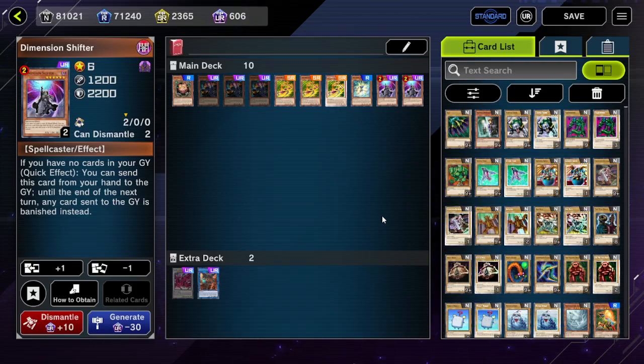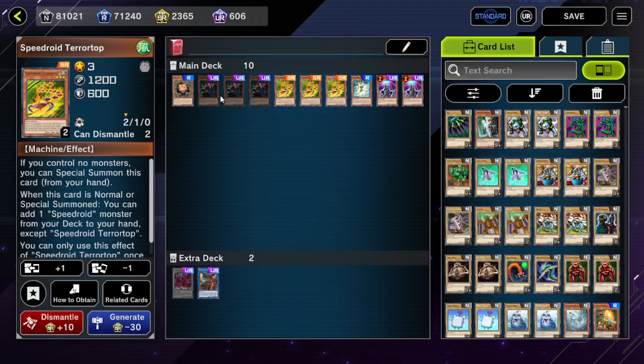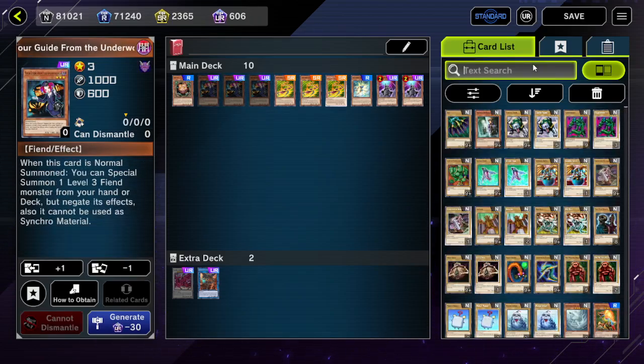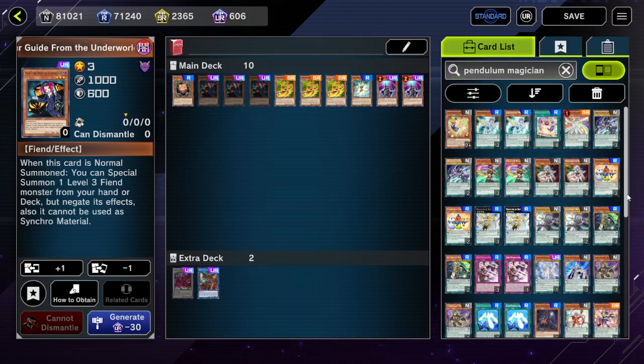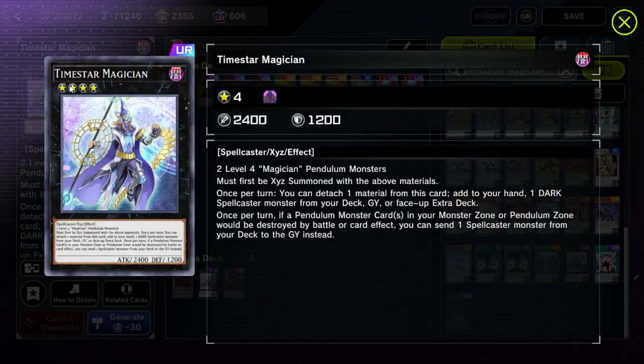We'll see. So Dimension Shifter, we could definitely search it this way, but is this the only way we have to search it? No. Well, technically, a better idea would be to, instead of using Tour Guide, use this guy. So if we use Pendulum Magicians, we can instead just simply make Time Star Magician. And we do still have somewhat the same issue, where we still need to get rid of our graveyard, but we might not need to do as much with this, but I guess it depends.